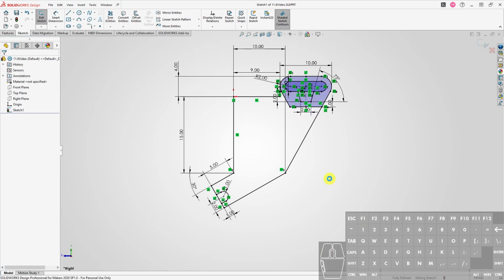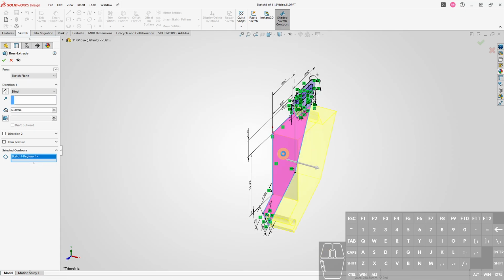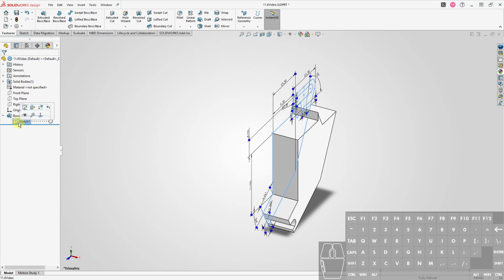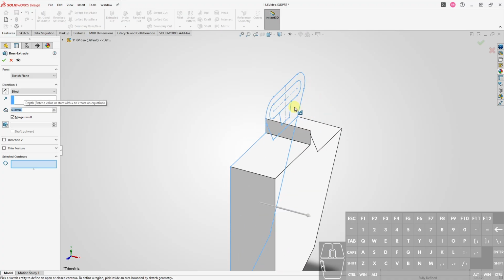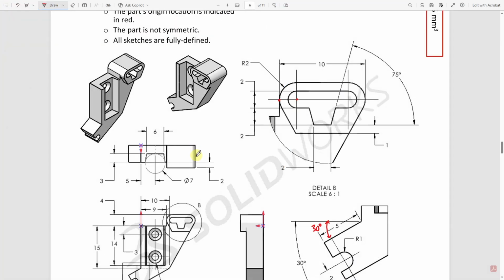We can extrude a distance of 6, this part, and then go back into the sketch, extrude a distance of 6 plus 2, this part, because the thickness here is 6, but then plus this extra 2 for this shape that we created.